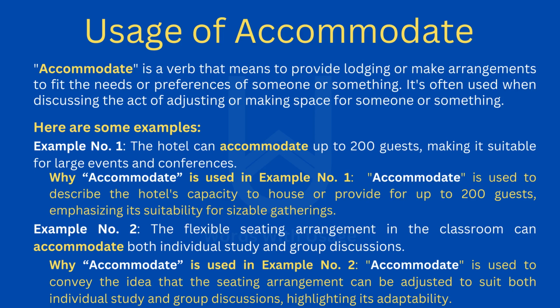for sizable gatherings. Example number 2, the flexible seating arrangement in the classroom can accommodate both individual study and group discussions. Why accommodate is used in example number 2. Accommodate is used to convey the idea that the seating arrangement can be adjusted to suit both individual study and group discussions, highlighting its adaptability.